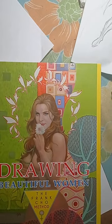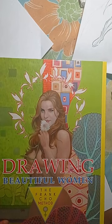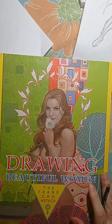Now, I am going to do some tutorials because this whole week, I think I want to do stuff with figure drawing. So I want to rest on faces. Maybe we'll do some faces and heads. It depends. If I learn something new, something that might be helpful, maybe I'll do some stuff on heads and faces. But for now, I want to do figure drawing. And I've got several books I want to show you on figure drawing, especially by Ben Dunn and Frank Miller. Also, I want to show you some stuff by him.